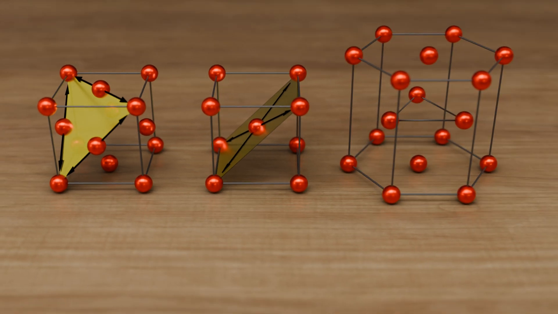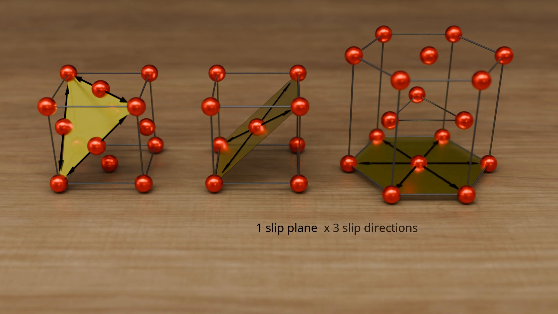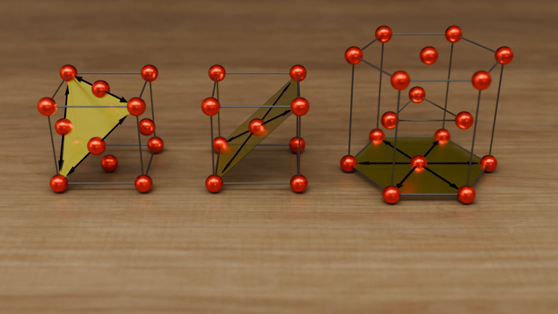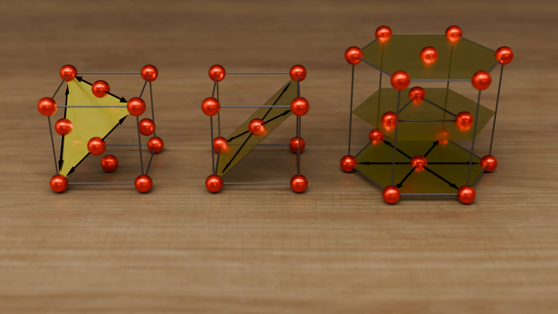Unlike the face-centered cubic lattice with four primary slip planes, the hexagonal closest packed lattice has only one primary slip plane — the hexagonal base of the unit cell — with three slip directions, giving the HCP lattice a total of three slip systems. The hexagonal lattice therefore has relatively low deformability compared to the cubic lattices. With greater force, additional slip planes such as the outer surfaces of the unit cell can be activated, but this requires very high forces. As a rule of thumb for good deformability, a lattice structure should have at least five slip systems so that the material can deform in all directions.